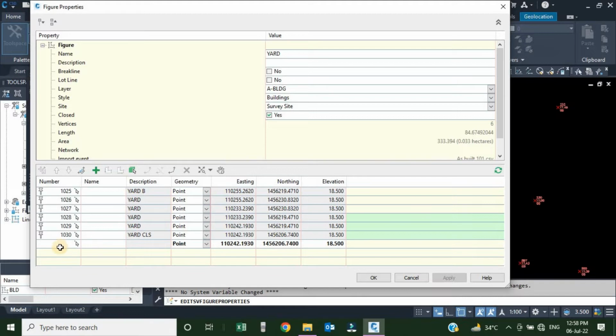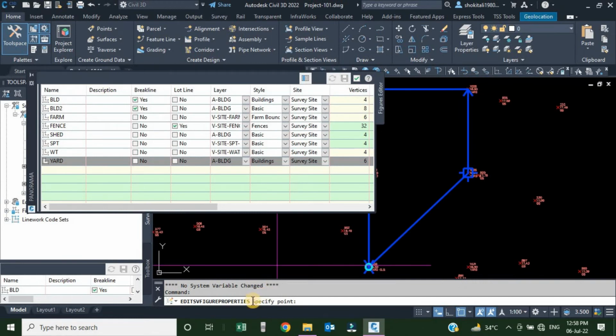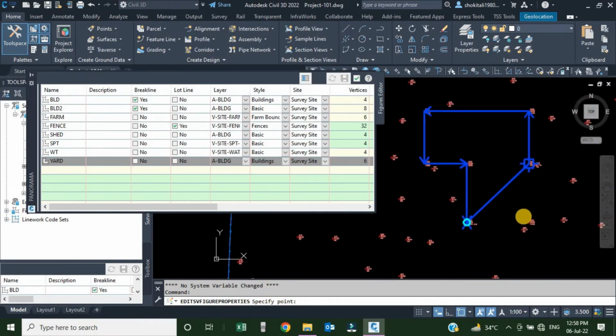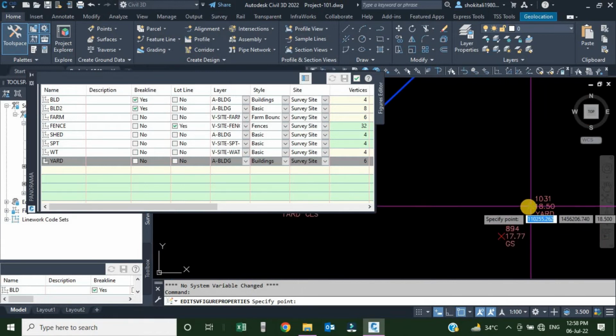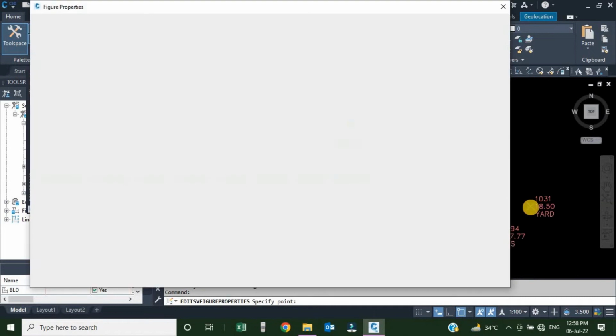Here I'm going to click this plus sign. Once I click over here, you can see that a new row is added. There are some coordinates, but still there is no description or any numbers. So to add the description and numbers here, we will click on this little arrow, and after clicking, now we can see in the command bar that it says specify the point. We will go to our drawing, zoom over the point which we want to add, and just click at the center of the point.